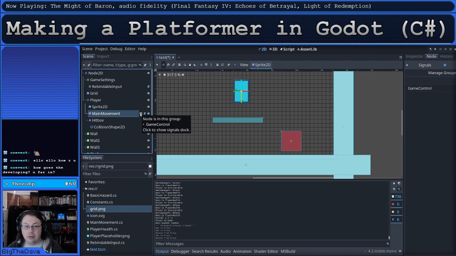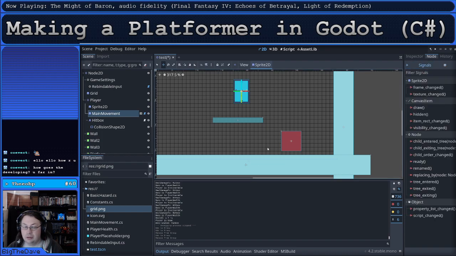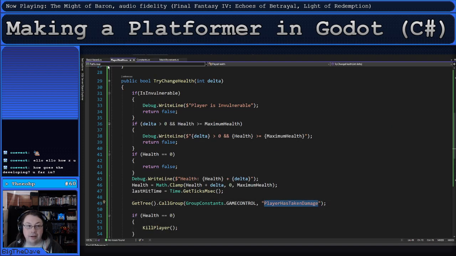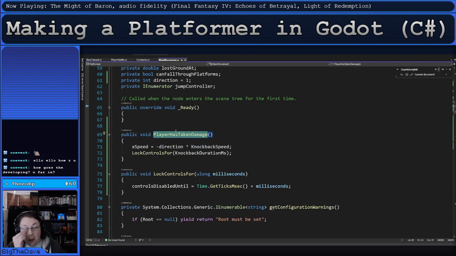This node isn't good. Game control, that's fine. So we'll call player has taken damage. Good. Call this.